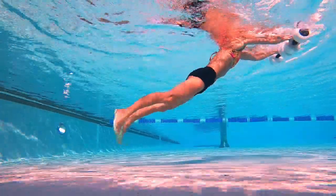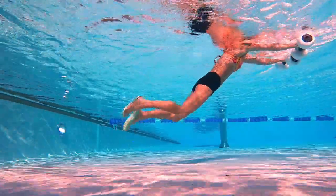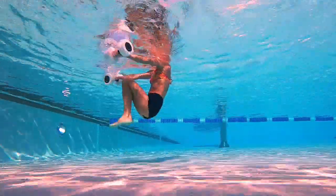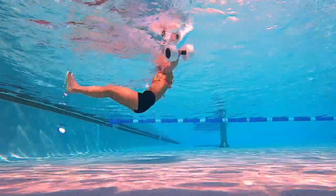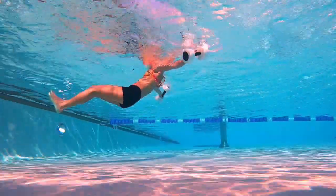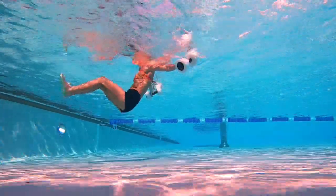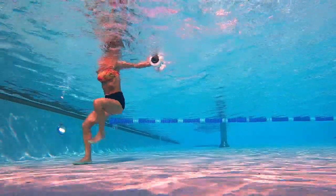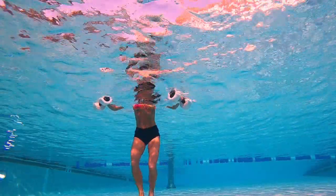Now you do have to switch those two positions pretty quickly, because if you take too long, you will start sinking. So just keep that in mind. It's also the same rule as for other floating exercises. The bigger your dumbbells, the easier it is for you to float. If it's too hard, try same leg kick forward and back, or use an aqua belt. With an aqua belt, you're going to make all the floating stuff so much easier, even if you cannot swim. Trust me, I've seen it happen many, many times.